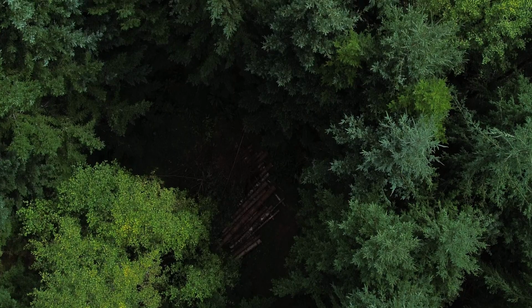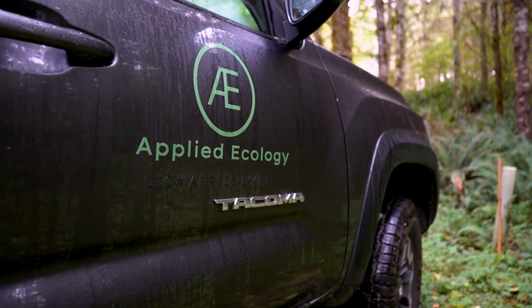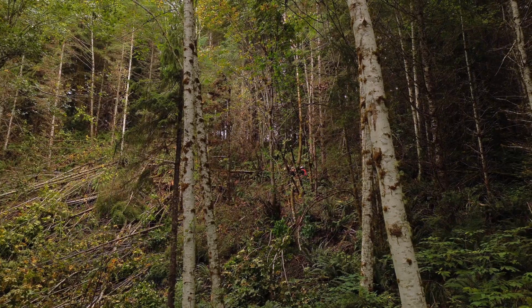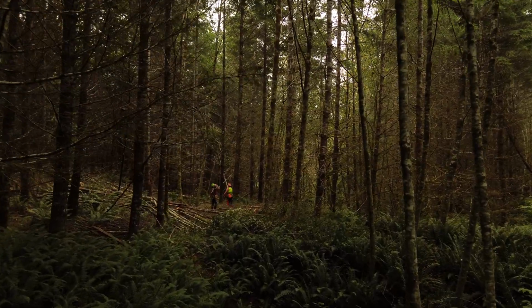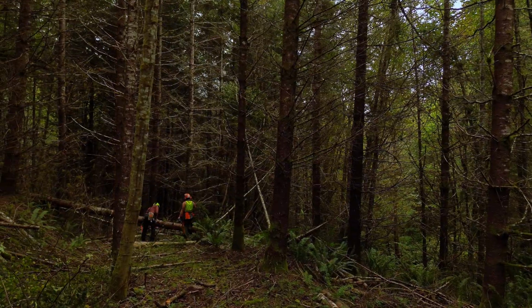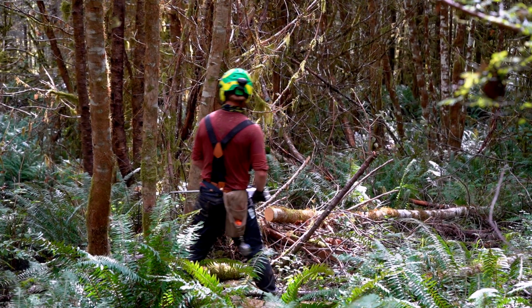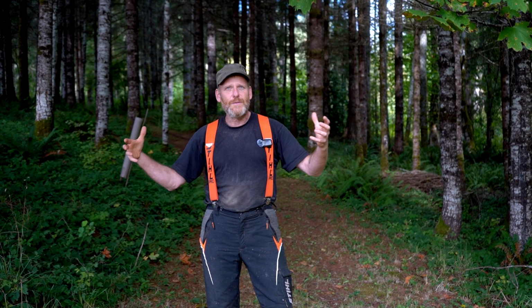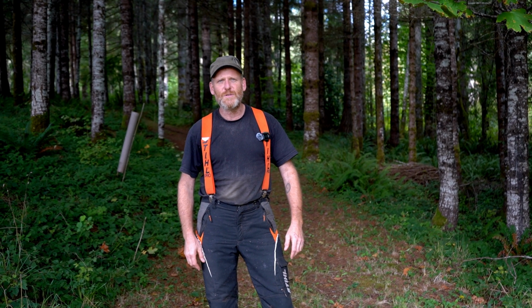But beyond just growing bigger trees, we're also managing for biodiversity. And this is one of the reasons that I'm working with Applied Ecology, is they really understand managing ecosystems as much as just managing forests for timber production. And so in the thinning, we're taking a really nuanced approach. They're taking out a lot of the suppressed trees to support the growth of the bigger trees, but they're also managing for species diversity. So like I said, our stand is dominated by Douglas fir and alder, but interwoven into that we have cedar and hemlock and cascara and maple and cherry. And so as they're going through and thinning, they're releasing all these different species. So as we manage forward, we're coming up with a little more of a natural, species diverse forest.